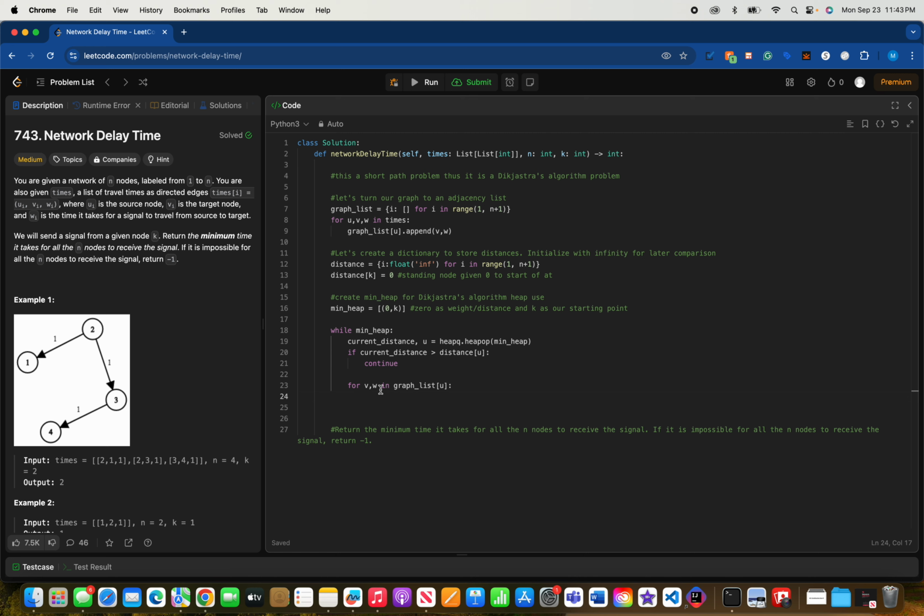So new distance is equal to current distance plus w.